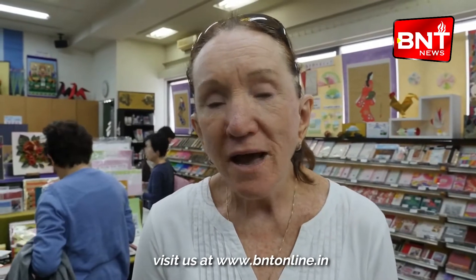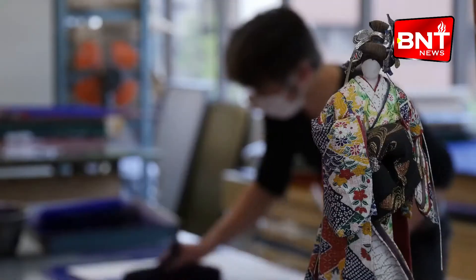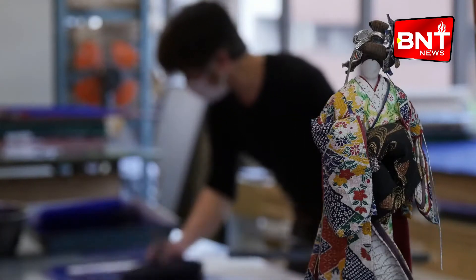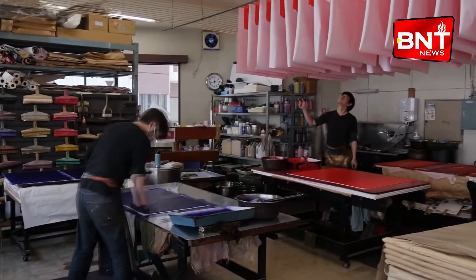This shop is just a world of encouragement and creativity, and his love of the art that he does — he is a true artist, and I'm so privileged and honored to be here. This is also a paper dyeing studio that visitors can view and see how the paper used for origami is dyed.